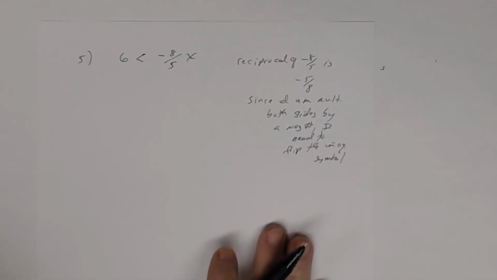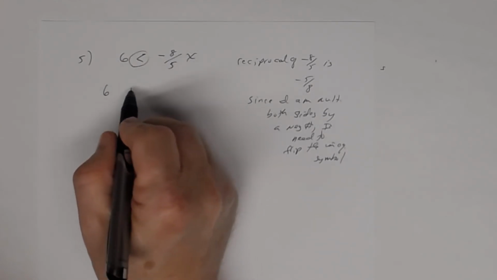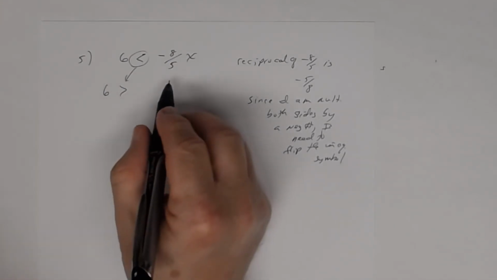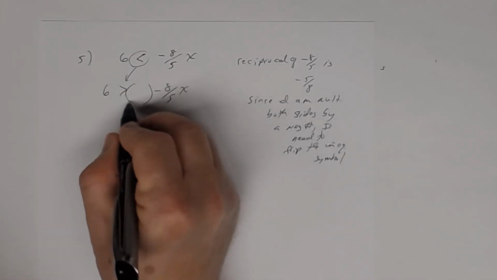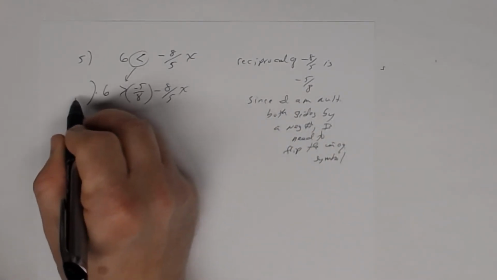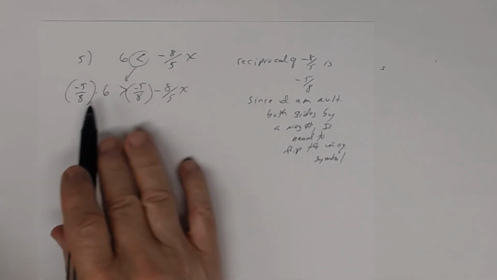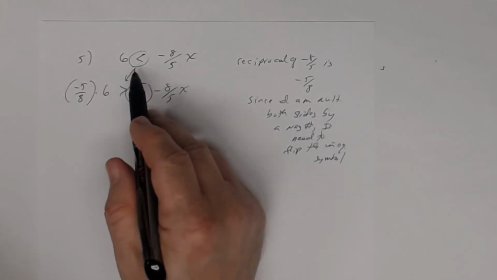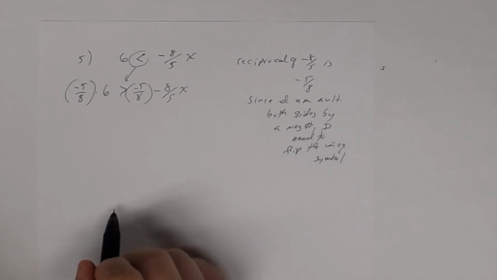All right, so let's go ahead and do that. Let me leave some space. So I have 6. Now this is going to become greater than, right? So I'm going to be multiplying both sides of this inequality by a negative number. So negative 8 fifths x, I'm going to multiply by negative 5/8, the reciprocal, and this also by negative 5/8. So what I do to one side, I do to the other. Remember, I multiply both sides by a negative number, so that's why I had to reverse the inequality symbol. So less than became greater than.